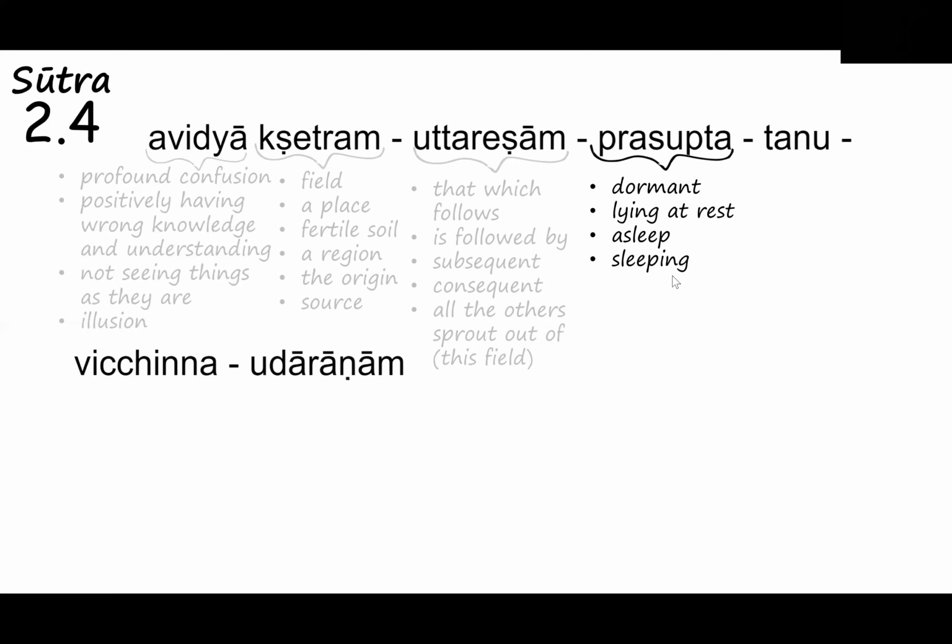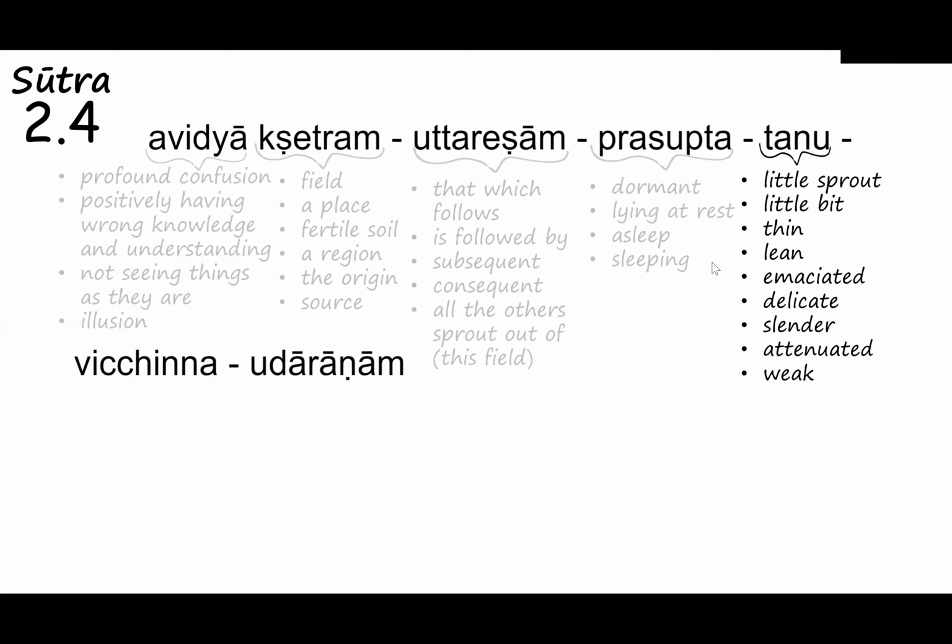It has the potential, but it just hasn't been activated yet. Tanu means little sprouts, right? So it can be dormant, prasupta, or it can be a little sprout. And remember, tanu, I'm saying, listen to the words. If we listen to the words, then we can hear what they mean.